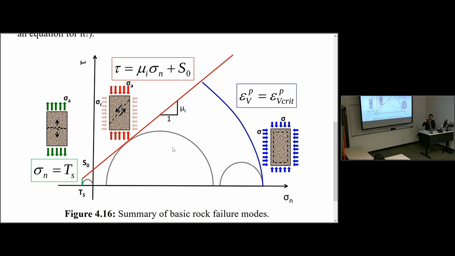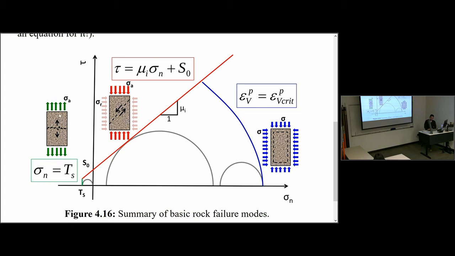We're still thinking or working in this case in 2 dimensions, but this is also valid for 3 dimensions. Let's start with the first one, tensile strength. You could have compression or no tension on one side of the rock. For example, on this lateral side the stress is equal to 0.